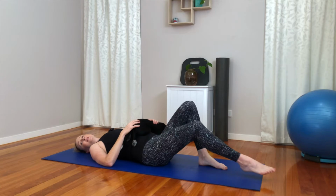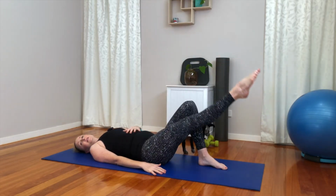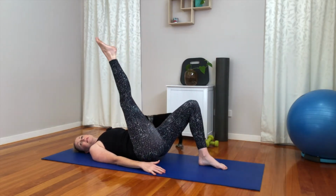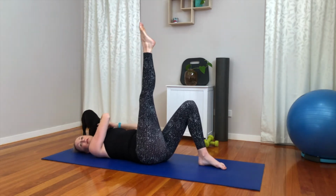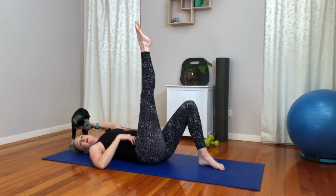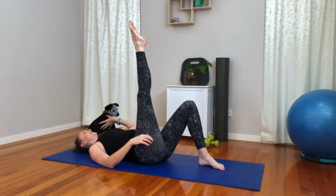Nice, straightening out one of your legs. We're just gonna do a straight leg lift and lower. So there's no need to put any pressure on yourself to get your leg really high because look what happens to your glutes. They lift straight up off the mat. So neutral spine, we only lift the leg as high as we can while still keeping the pelvis in its neutral spine.